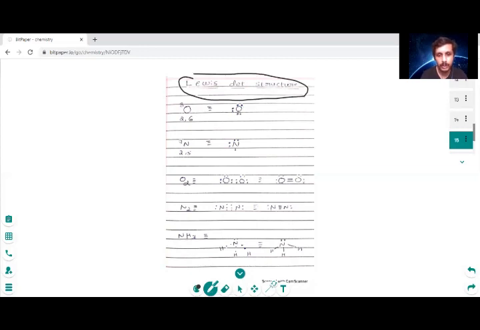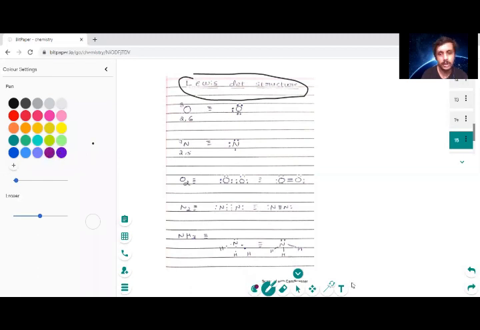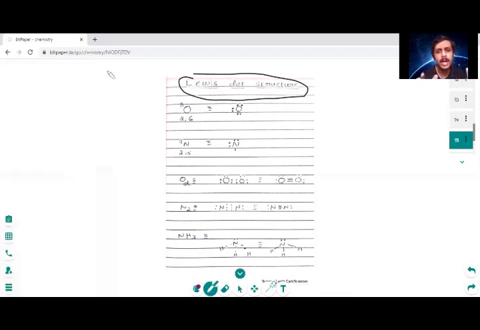These were given by the very famous chemist G.N. Lewis. He gave a way to write the electron configuration to represent the formation of a bond. For example, oxygen has 6 valence electrons. We have shown here 6, and these are 1, 2, 3, 4, 5, 6 valence electrons. In a similar way, nitrogen has 5. And how is an O2 molecule formed? We have seen this in the previous class. That is 6 from here, 6 from here, and now a bond is formed here, 2 electrons for each bond. So hence we have a double bond.